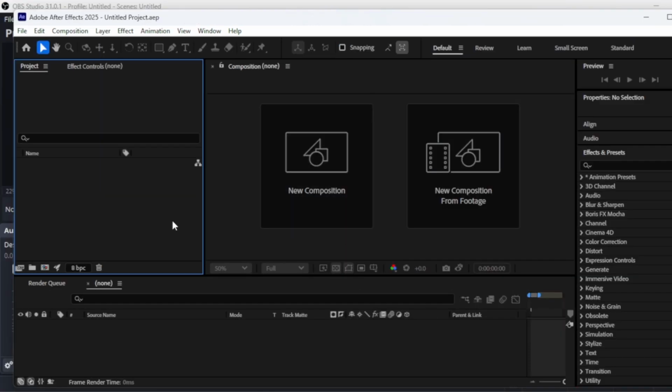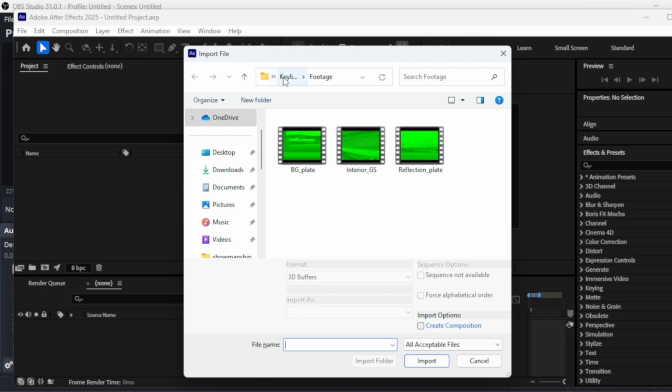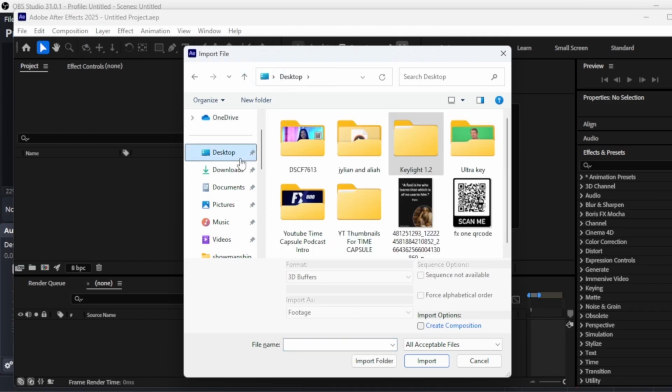Firstly, import your footage that has a green screen background and the background video you'll be using.